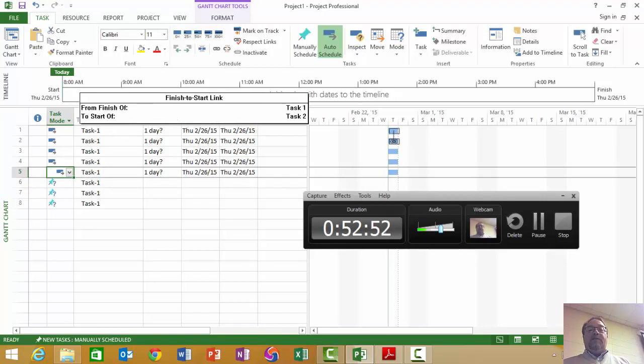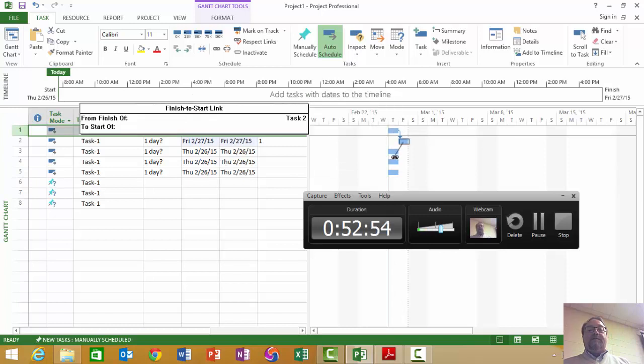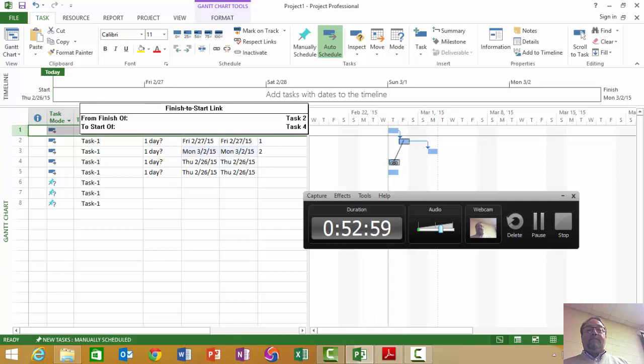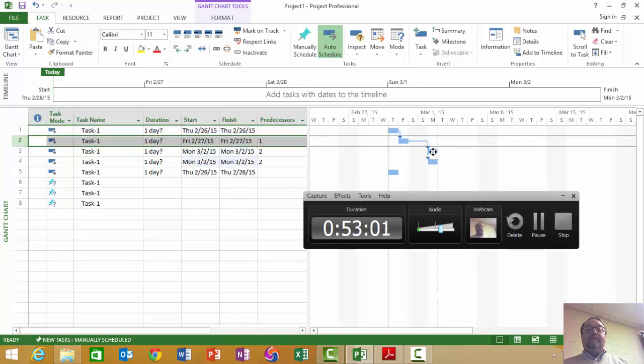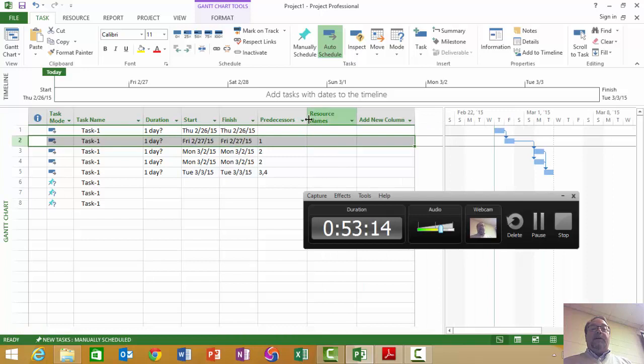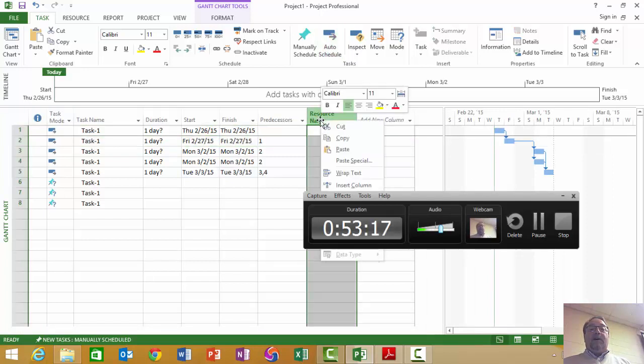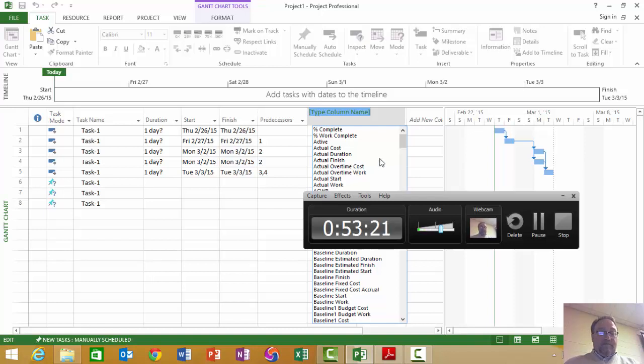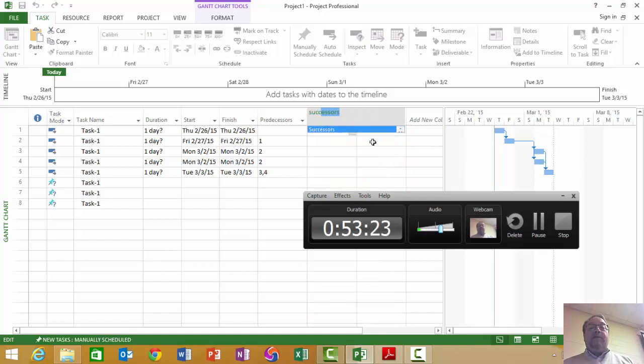It's pretty easy to do finish-start stuff. It's a lot easier for me to redo the column orders, add successors here.